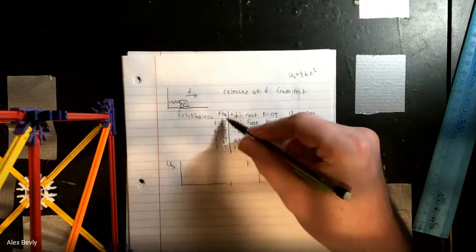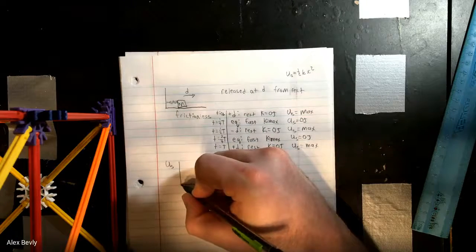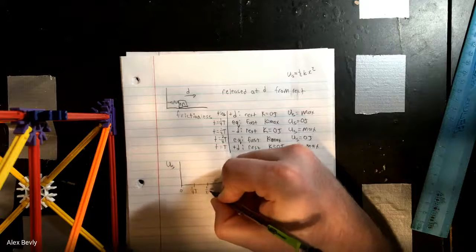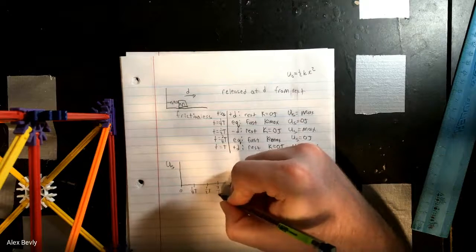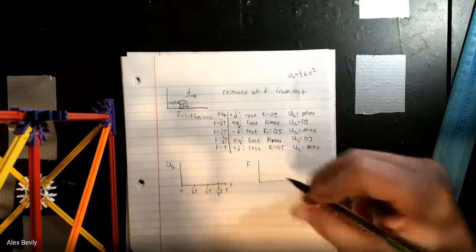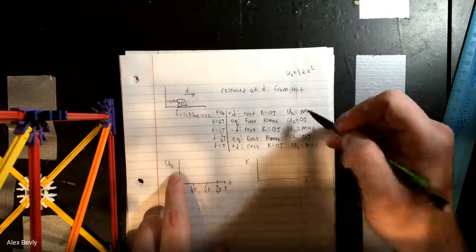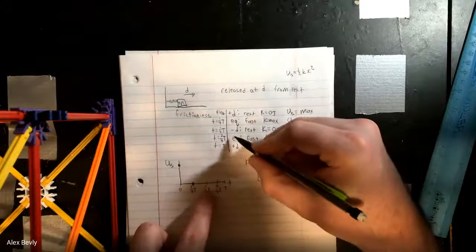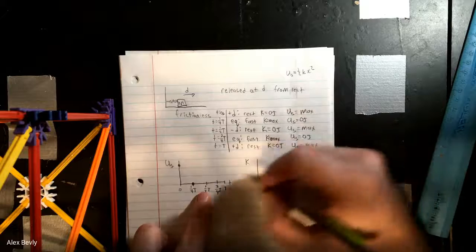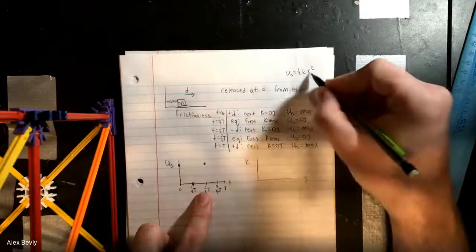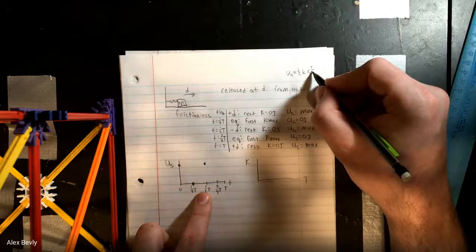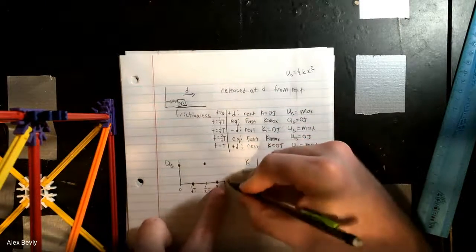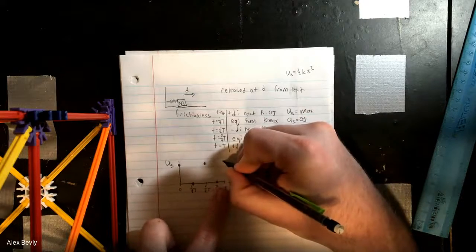So let's look at my significant points in time. I could have time t equals 0, 1/4 of the period, 1/2 of the period, 3/4 of the period, and then one full period. So we'll see I start with a lot of spring potential energy. When I go through equilibrium, I have no spring potential energy. I end up with a lot of spring potential energy when I reach the maximum displacement. And again, because position is squared, the spring potential energy is squared. Then I go through equilibrium again on the way back, and I have no energy. And then I reach my initial position again, where I have a lot of spring potential energy.